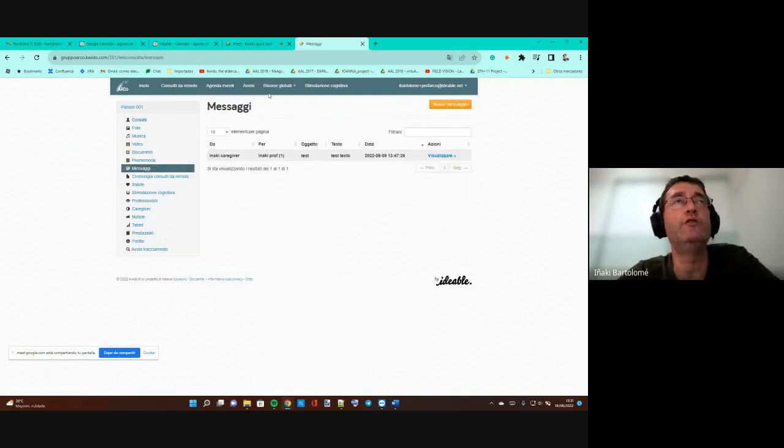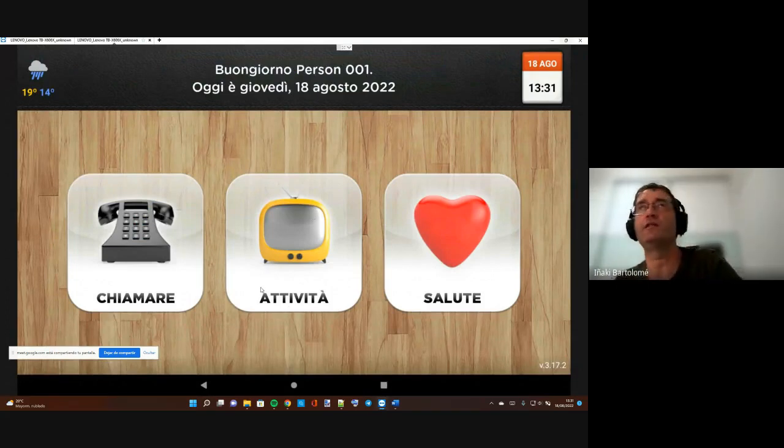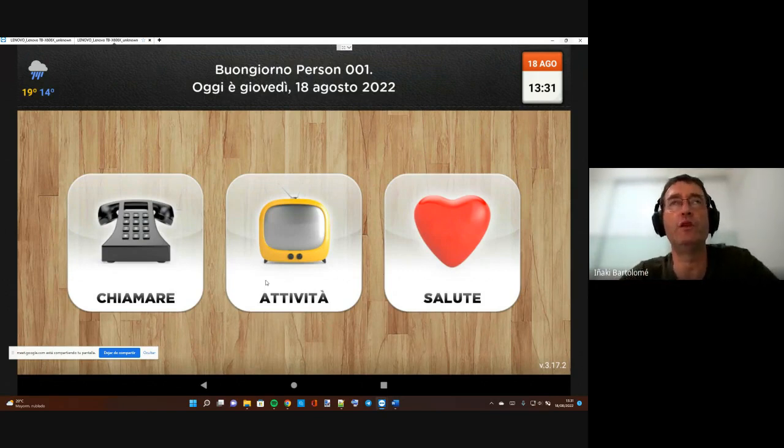So again, to the menu of one person, as long as it exists and appears in the tutorial, when I download the app and run it for the first time, it's going to ask for my credentials as a professional. So I'm going to use the same credentials I've used as a professional to enter the website.